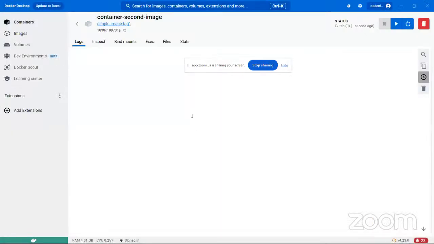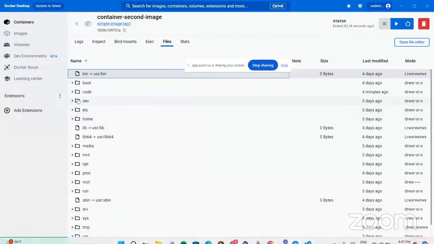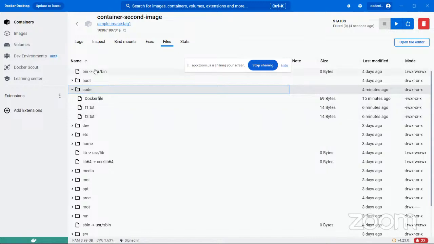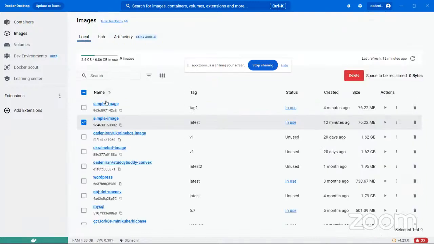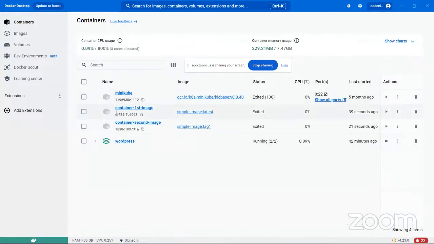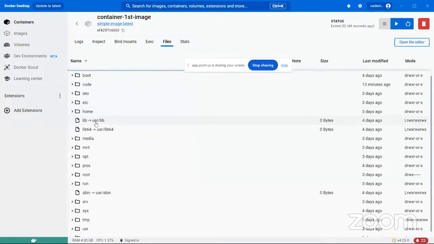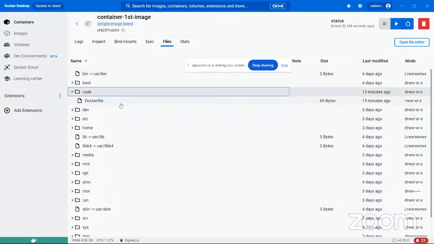For you to see a difference between both of them, in the container for the second image, if you go to the files and check this code, you see that our new txt files that we created have already been added. They were copied. But if we go back to the container for the first image and go to the files, you will see that if you click on this code, there is no txt file there.